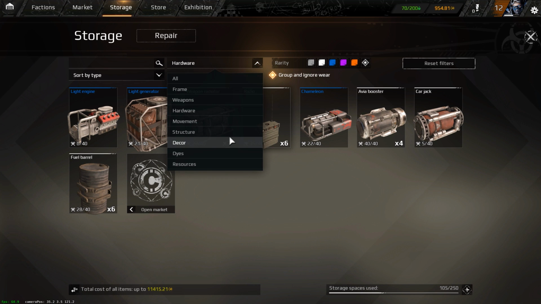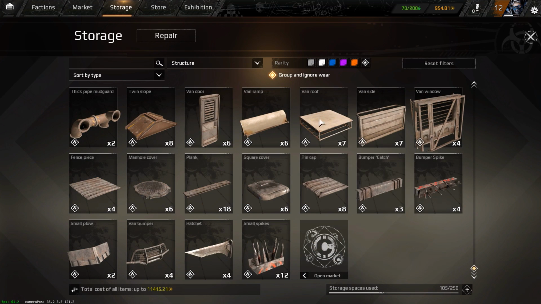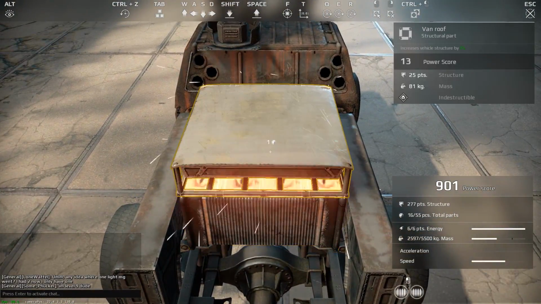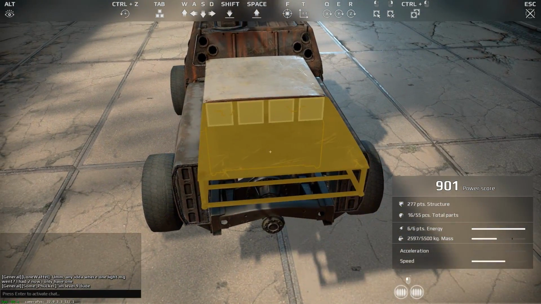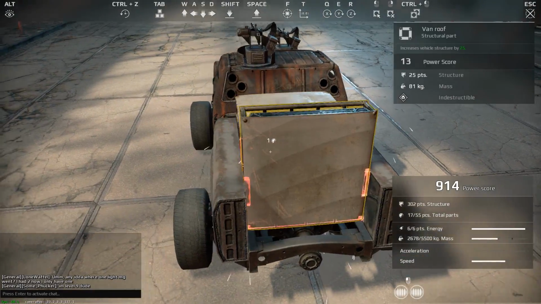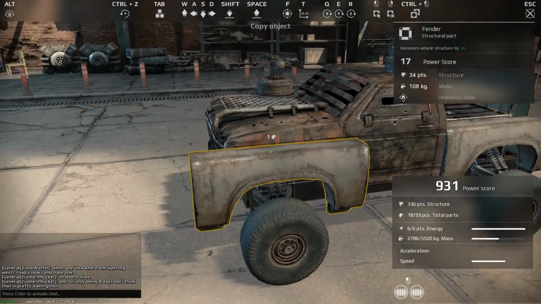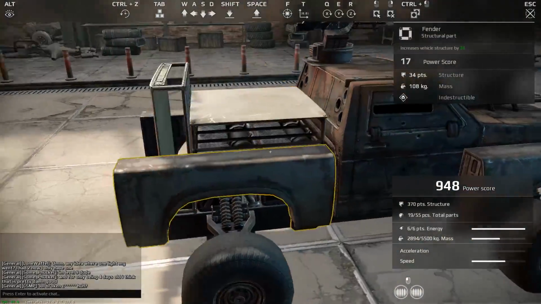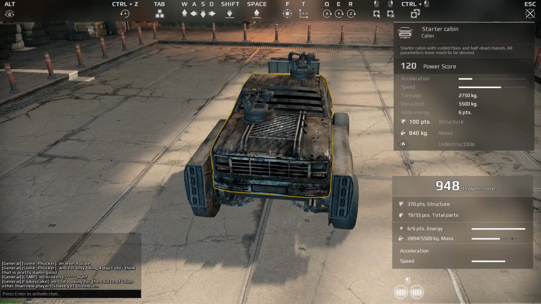Now, if you go to structure, we have a bunch of grills and things that we can use, and these do have a certain amount of structure points attached to them. In addition, we also have van roofs. So with a couple of van roofs, we can actually just attach those on here, and that already gives us a nice little boost to our structure points there, and a little bit more protection. And we can also put a bunch of fenders on the front. You should have some fenders at least, and that gives us a total of 4. Which brings our total structure points up to 370.